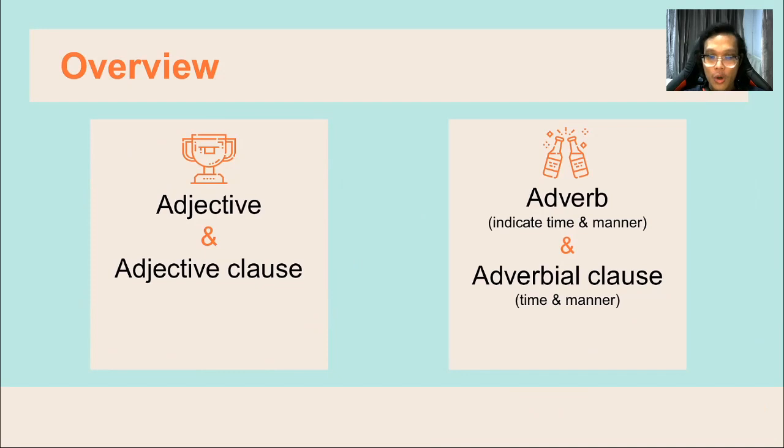I hope everyone knows about adjectives before coming to this class. If any of you doesn't know what the word adjective means, or when we use adjectives, I will give an overview of how we use adjectives in conversation. Then we're going to move to something deeper, because this class is not just basic. Adjective clause is something new that we're going to deal with today.